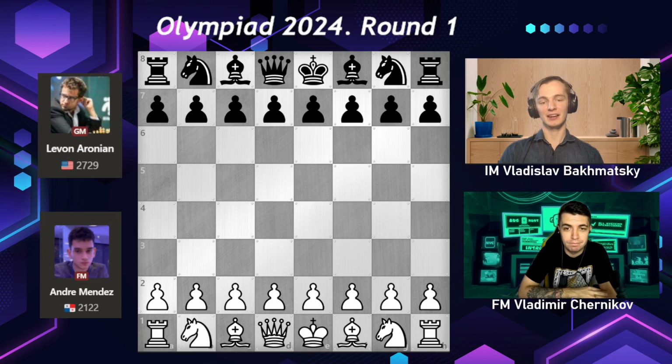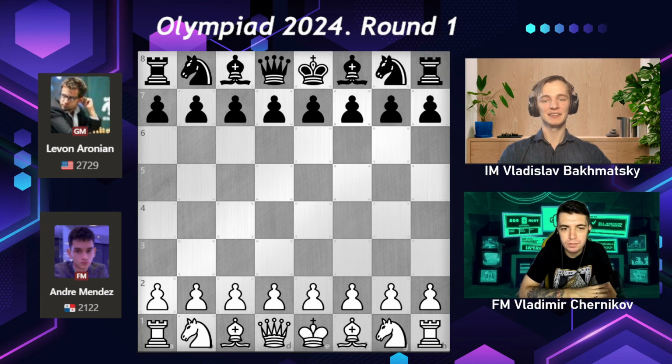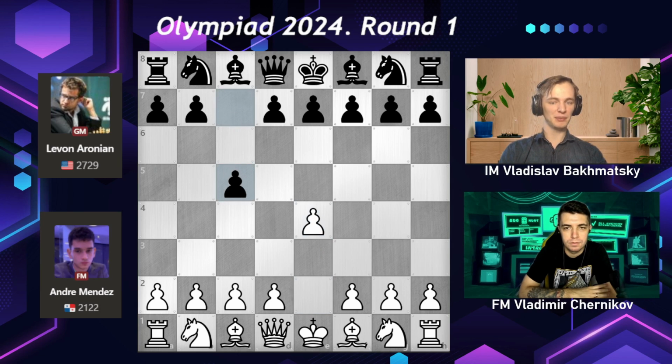Yeah, and we're gonna show you games, and we will start with, uh, fourth board, but in this game it was board number three. Levon Aronian, one of the best players of the last, I don't know, 10 years, and we will see what went wrong for him. He played against Panama, as I understand. FIDE Master with 2122 rating, not the most feared opponent of all time.